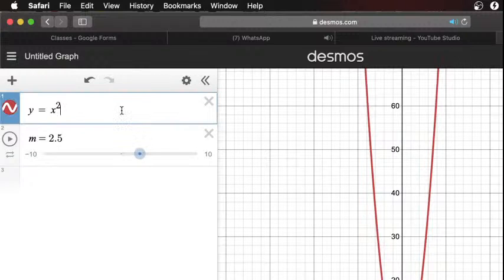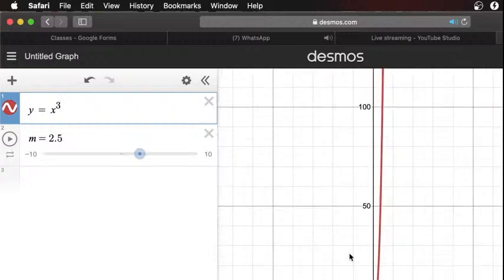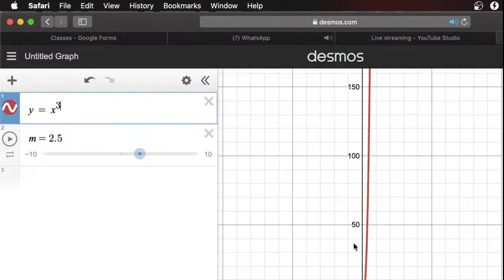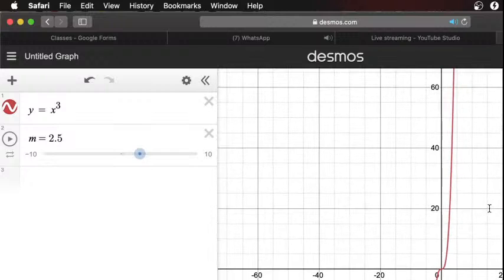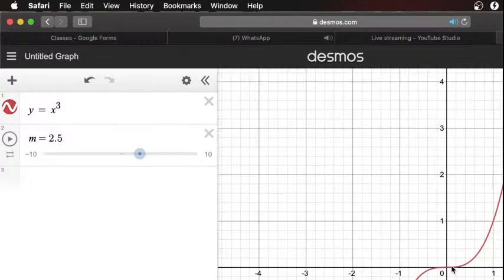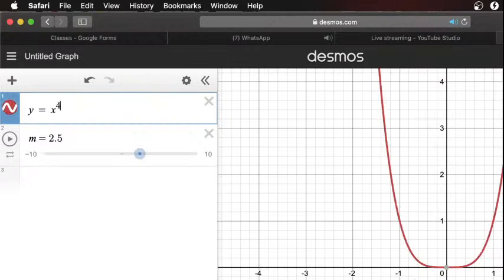Let's take y equals x cubed, a small change from the previous function. This function y equals x cubed turns out to be like a reflection about the line passing diagonally through the second and fourth quadrants. Likewise, when I have x power 4, it's once again symmetric about the y-axis. If I have x power 5, it's once again like the x cube function. So these are called the even and the odd functions.